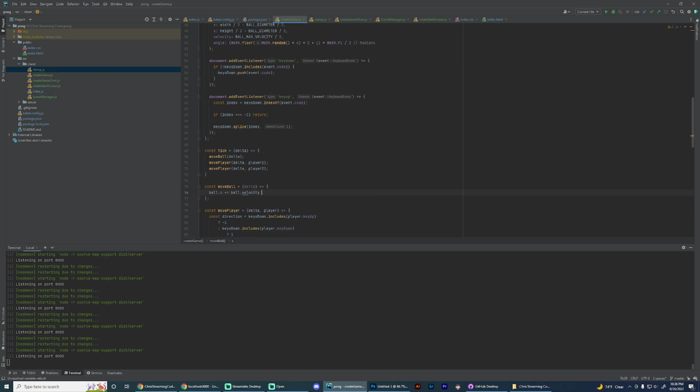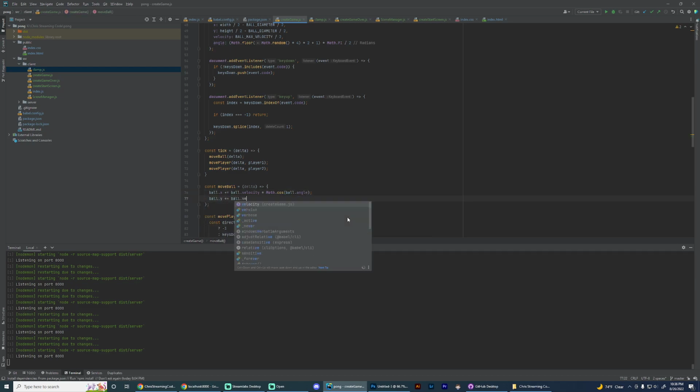So we basically just do ball.y plus equal ball.velocity times math.cosine ball.angle. And then similar, except instead of cosine, we use sine. And cosine and sine basically give us the X and Y proportion, because math.cosine of an angle plus math.sine of an angle always equals 1. So that 1 times velocity means between these two, the ball is always going to move exactly velocity. And cosine gives us kind of the X portion of that movement, and sine gives us the Y portion. Unless I got them backwards, which may happen, but let's find out.